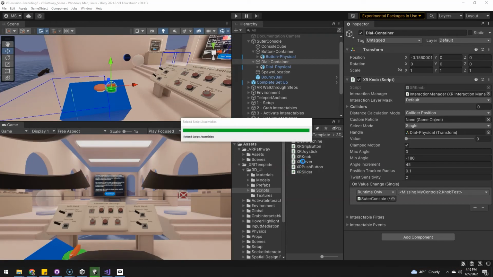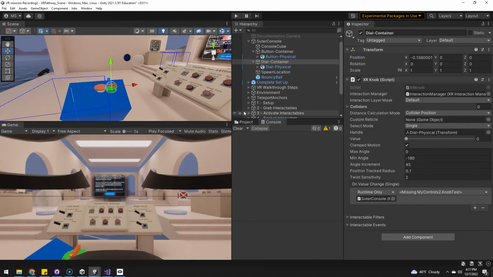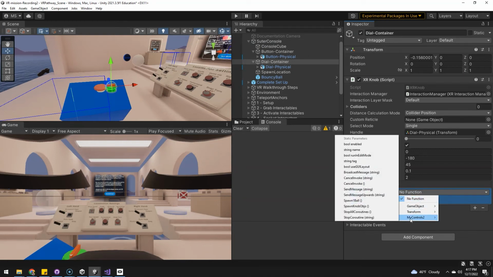If we open up our console here, oh wait, we first have to tell it to run that function, right? Which it's not going to do unless something happens. So the dial container, instead of running that test, we don't need that. Instead, we're going to run something in this script.